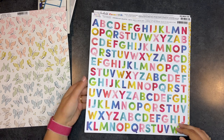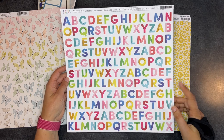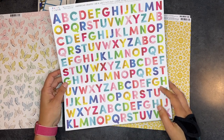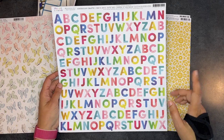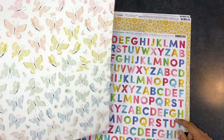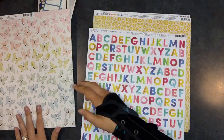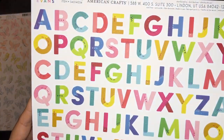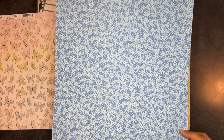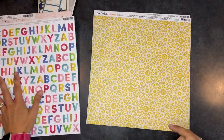I loved this one. I got it because I thought it'd be super cute in like a kid's school book. I do want to do both of the kids. I want to make them like a school year's book album. So this will go with that stuff for that time. And sorry, I did not tell you, this is the Gingham Garden. It's called A Light. This one is from Paige Evans. Her Blooming Wild is paper number 8. And here's the back of it. Also a pretty B-side, but I remember I got it for this side.